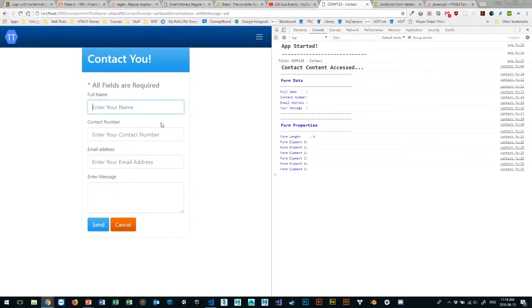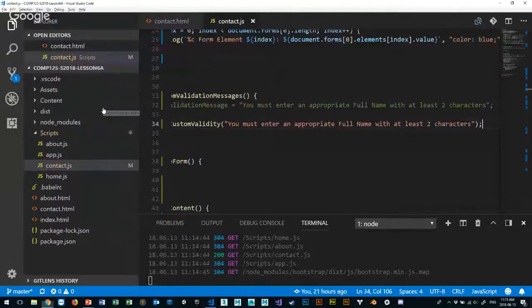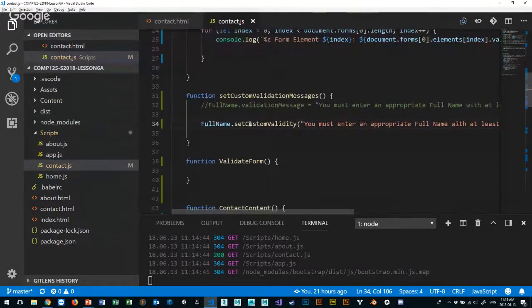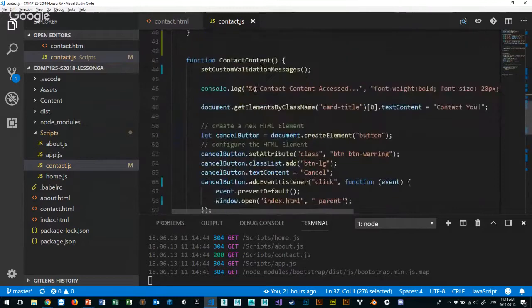That's the first thing we want to try and do. So if I click send again, you can see that it's going to show the validity message for my code, right? I want my own custom validity to come up because, did you see what I did? You're looking confused. So, okay, step one. I needed to set up a function to do this, right? Because I don't want to do all this stuff randomly somewhere else. And I'm doing it as soon as my page loads. So my content loads, then I modify the custom messages that my form elements are going to display, right? Otherwise, it's going to display this form field must be, you know, kind of thing. That's the first step.